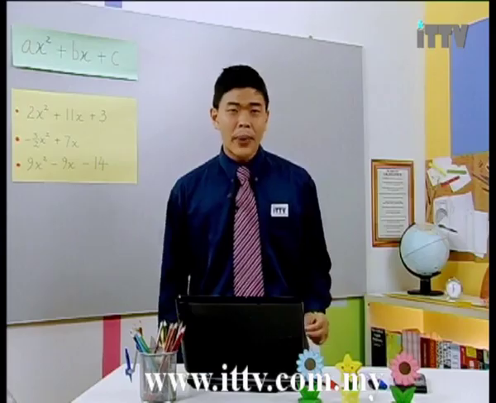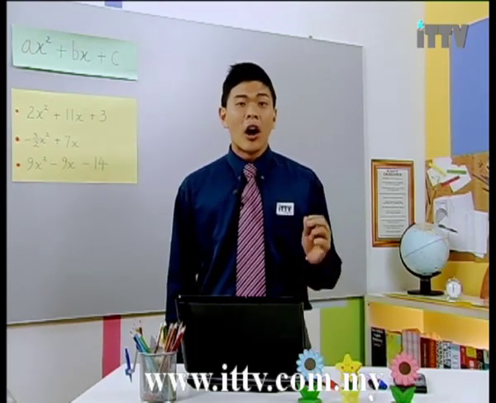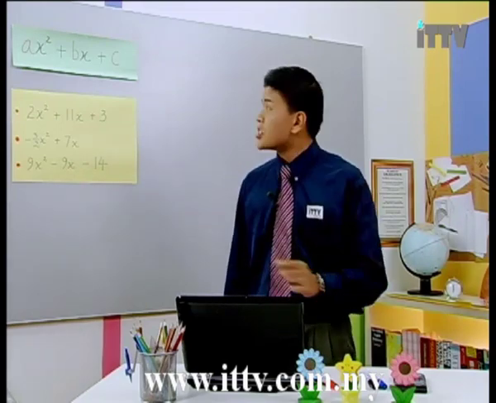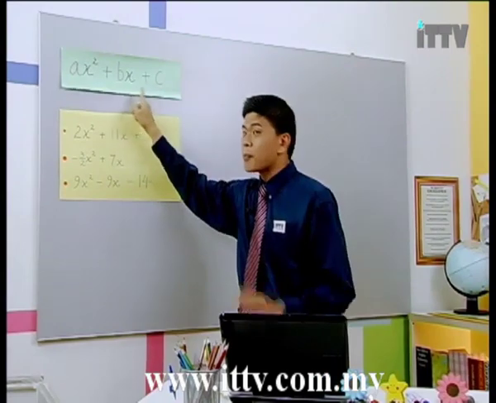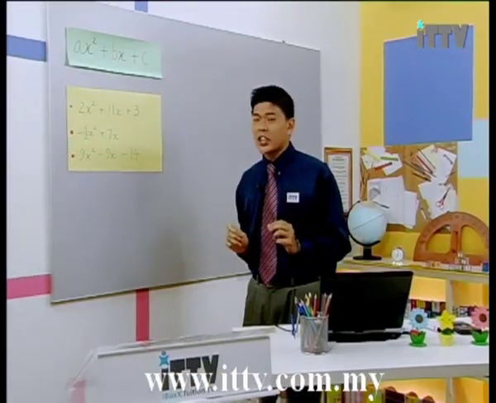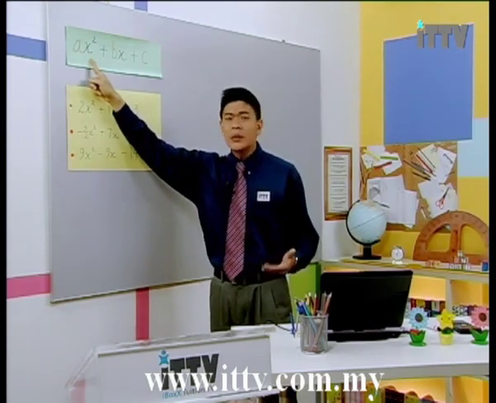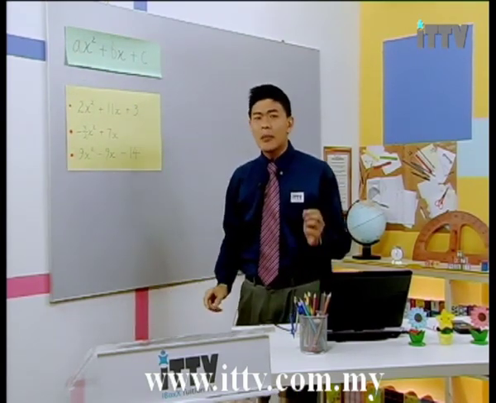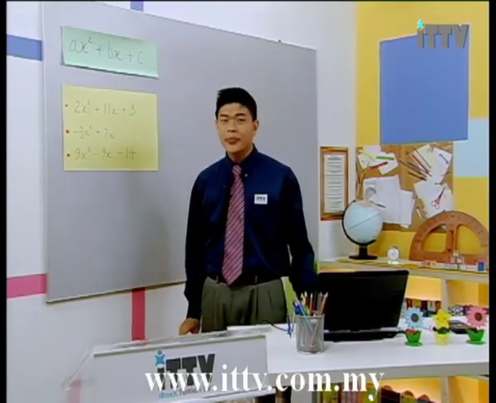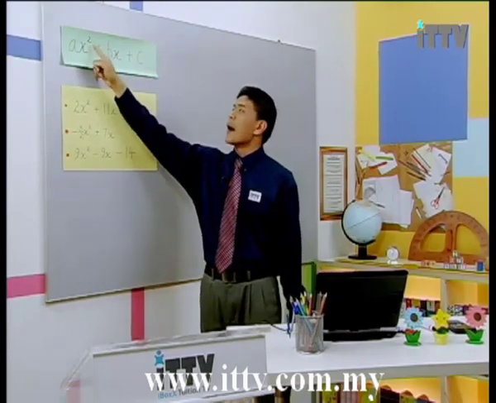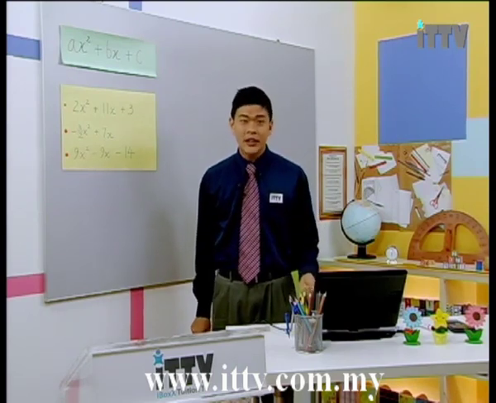So always compare the quadratic expression with the general form of the quadratic expression, which is ax squared plus bx plus c. Remember, you must always check whether the variable, which is x, or it can be y, a, b, or c, any alphabet. It must be only one alphabet to represent the variable in any one expression. And at the same time, the power must only be 2. Cannot be 3, cannot be a negative integer.